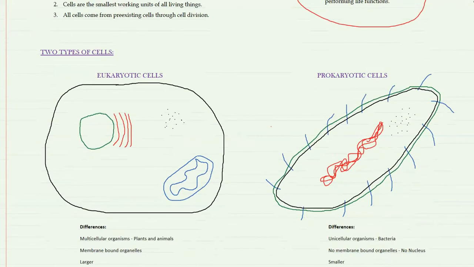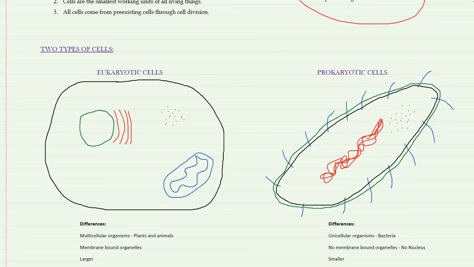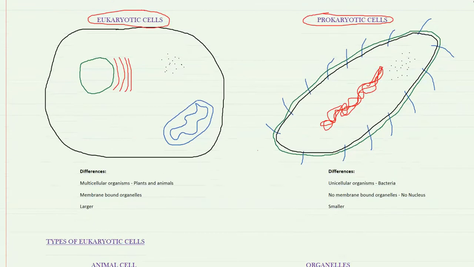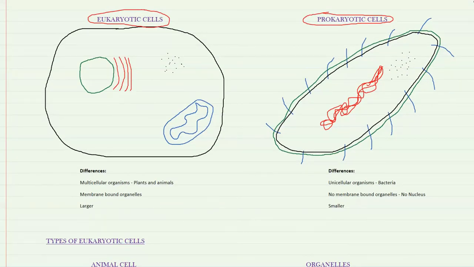Now, there are two main types of cells that we're going to be talking about today, and we're going to be focusing specifically on one. The first one that we're going to be focusing on is eukaryotic cells, which you can see here, and the second one is prokaryotic cells. Now, we're just going to have a basic look at these two at the moment. Prokaryotic cells in particular we're going to focus on later on when we look at microorganisms. Eukaryotic cells we're going to delve a little bit deeper today. But for the moment, what I want to do is just look at the base differences between them.